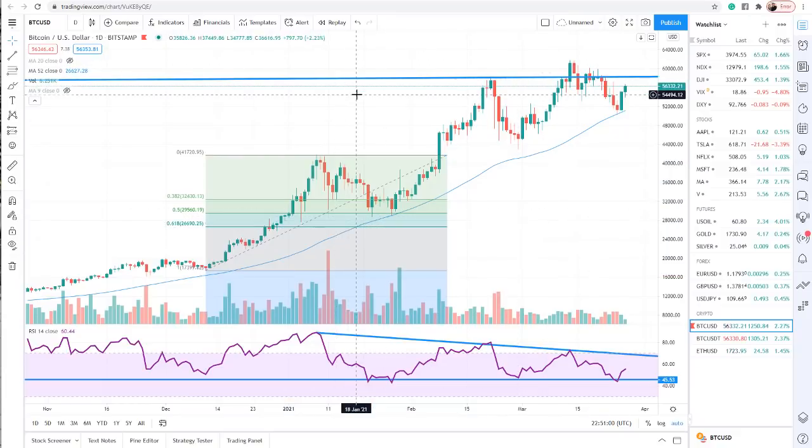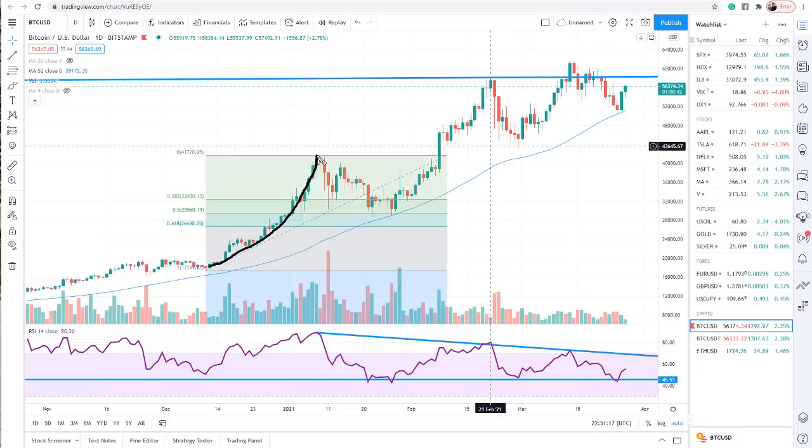Now remember what I said before: when you're looking at a market and trying to gauge whether the market's in an upward trend, yes, the trend is your friend to the end, but how strong is this trend? If the market retraces 50% or less and holds, like we did here, we rallied up, then came all the way down to 50%, bounced a few times, and then continued. When the market holds that 50% level, that's a very strong bull market. Even if it comes back down a little bit more, that's still okay.